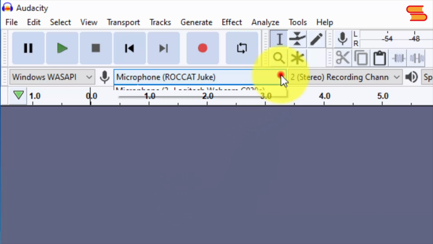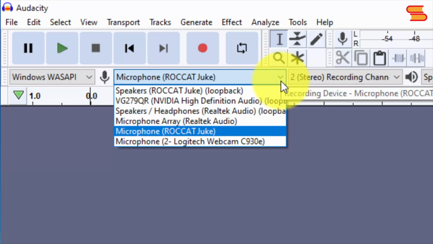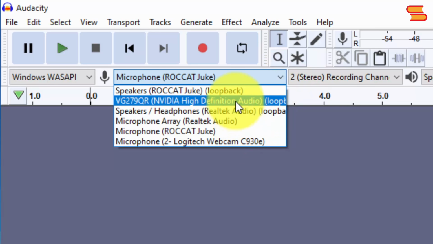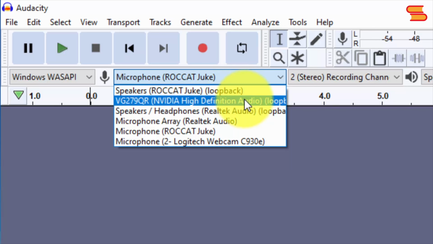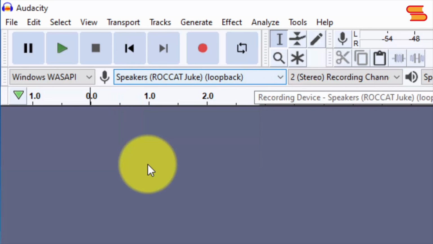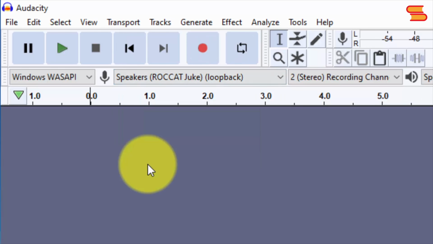What you're going to do is make it so that the input is actually going to be the same source that will be playing through your speakers. You're going to notice here that you have more choices in terms of your input. You're going to choose the input that is actually your speaker output to play into Audacity. And you're going to see the words loopback here, and that's going to be an indicator that the sound is going to be coming from the same thing that will be coming from your speakers.